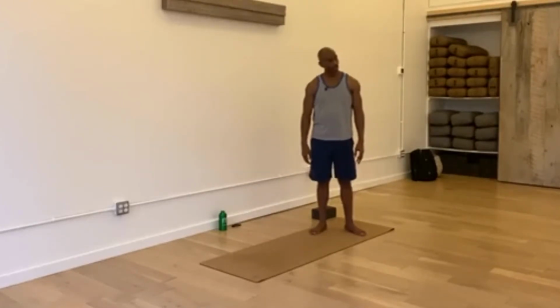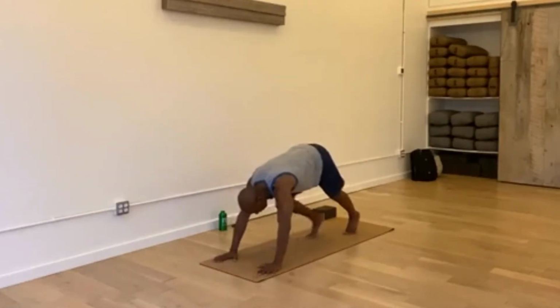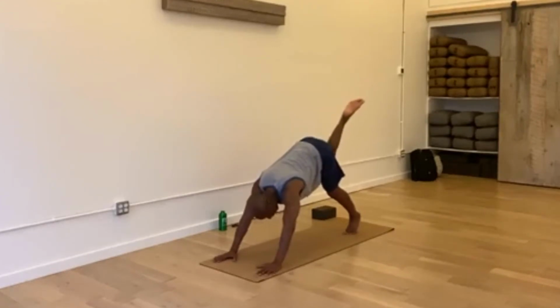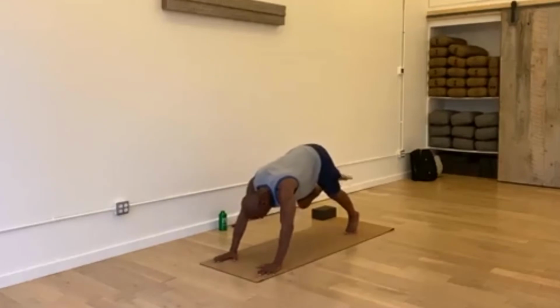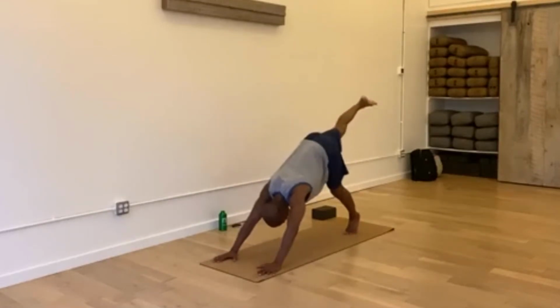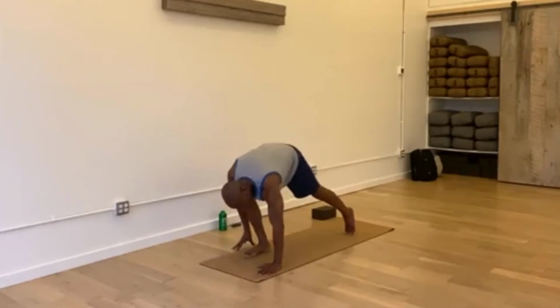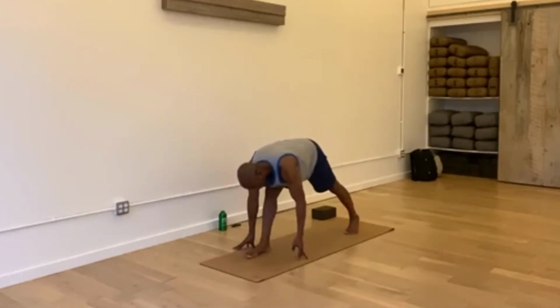And we're gonna add another transition here. So we're gonna inhale, extend right leg straight up, right knee, right elbow. Take it back to down dog, straight leg up into the air, and then right foot to the top of the mat, high lunge. So left heel will stay lifted, all 10 toes pointing forward. We still want to find that balance.